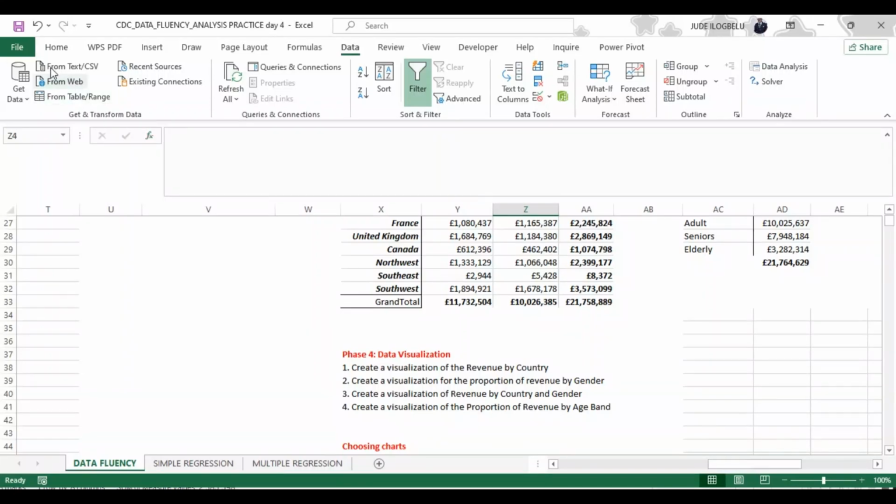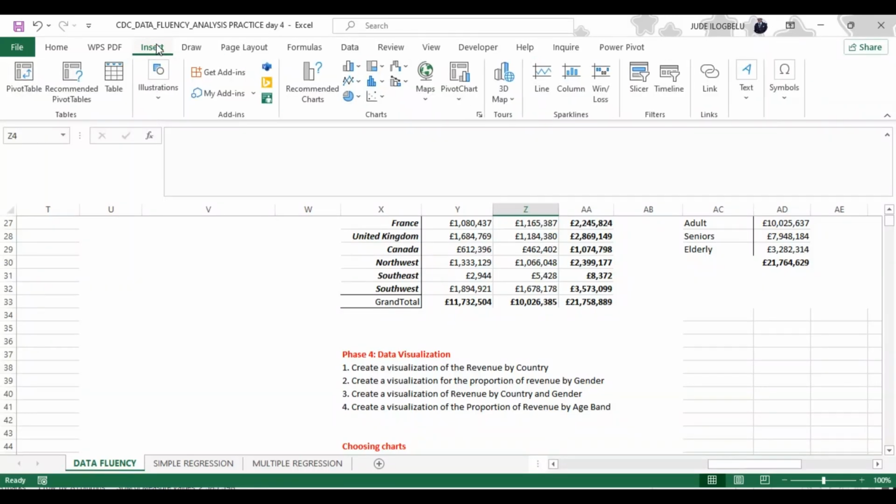When you come up to your Excel ribbon, you can go to the Insert. The first thing you see here is pivot table. The next is recommended pivot tables, and now another one is found inside of the chart section. You see it here, pivot chart.